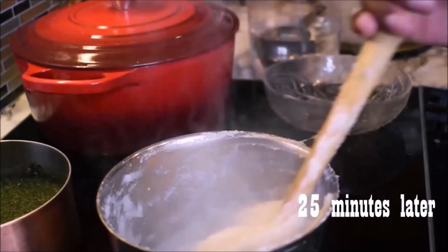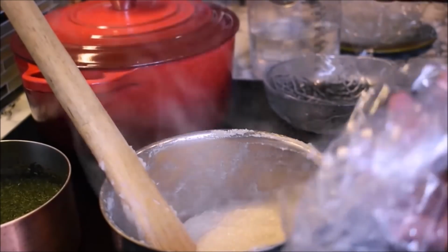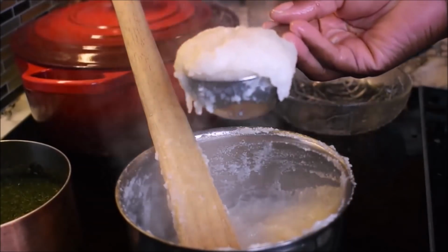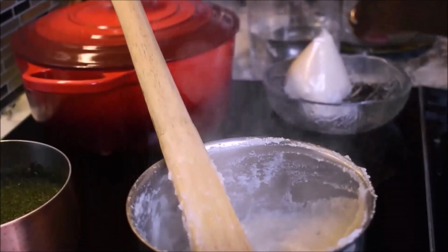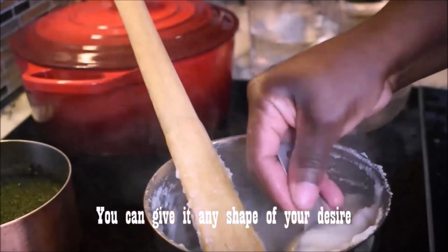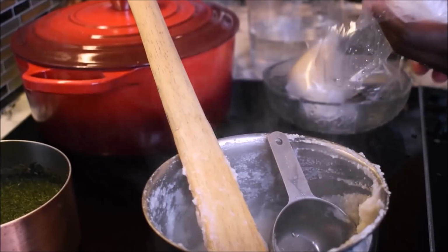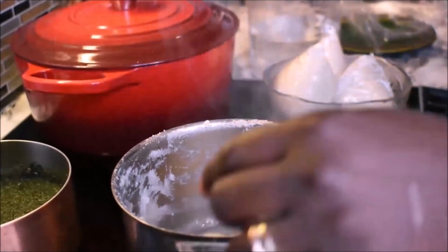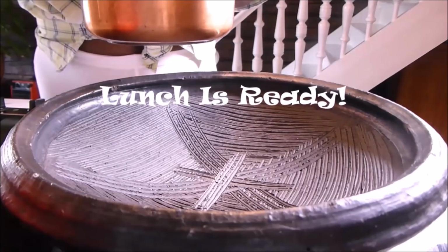Tuo Zaafi is ready. It is ready. So I'm going to make it round with a plastic bag. It's not necessary to use the plastic to mold it or to give it a shape. You can just take it like this and place it into a bowl. That is all. Let me add a little more. I'm going to place it aside. I'm going to serve myself.